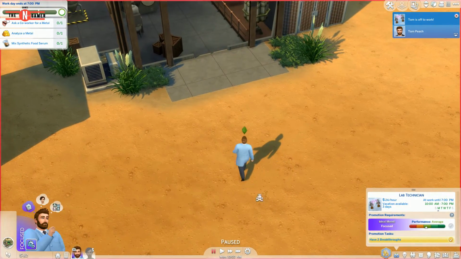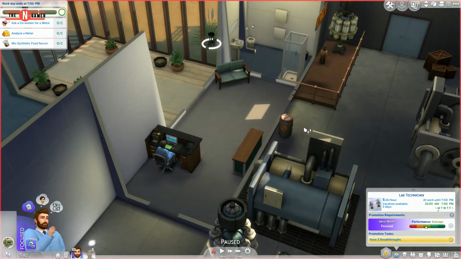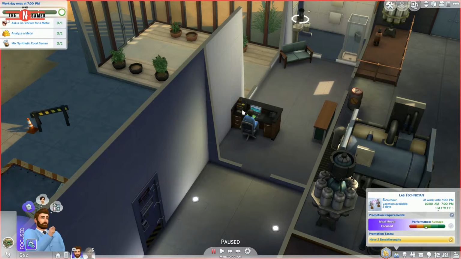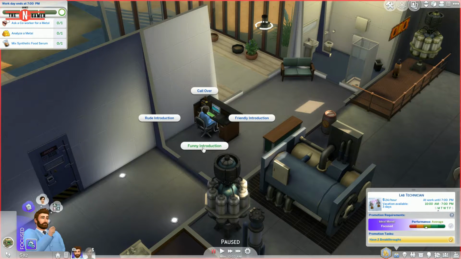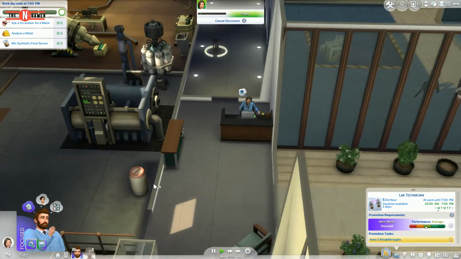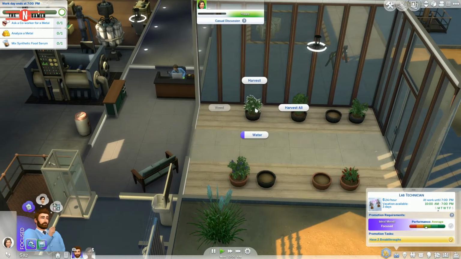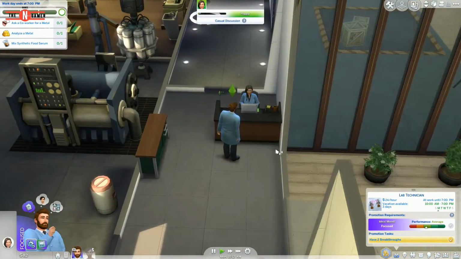Okay. First of all, let's add co-workers for metal, analyze metal, mix it. Okay. Gonna go in here, we're gonna go in and do a friendly introduction. Should Tom be green thumbs again? Yeah, we're probably gonna need it.